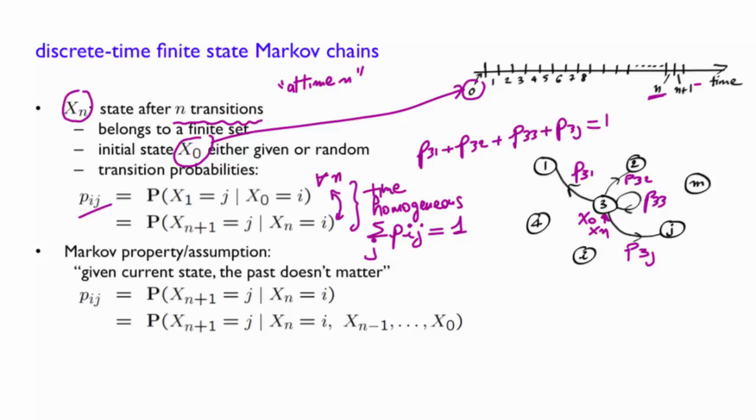In words, what it says is that every time the system finds itself in state 3, the transition probability of going to state 1 will always be p31 no matter how the system evolved in the past up to being in state 3. In other words, no matter what path the system has followed up to the current state, the next state transition probability will be the same independent of that past.